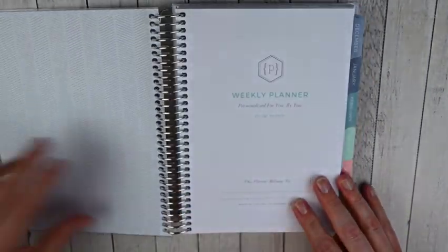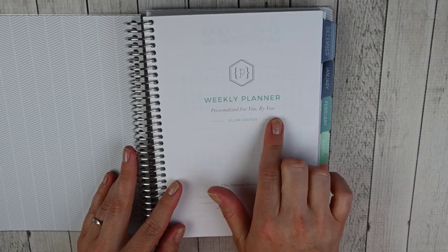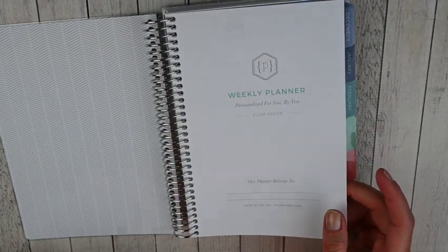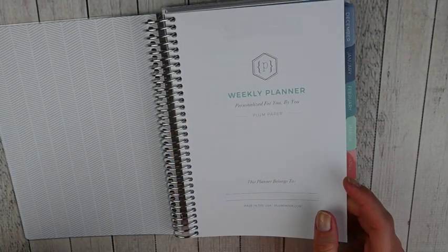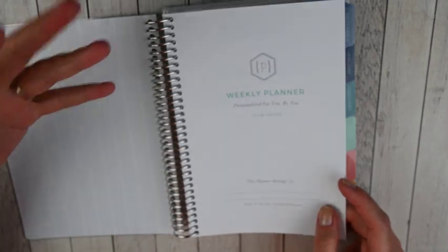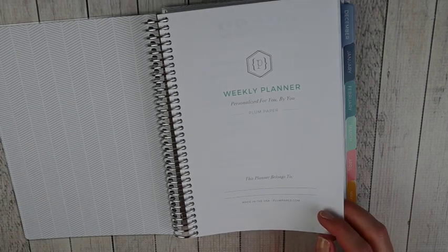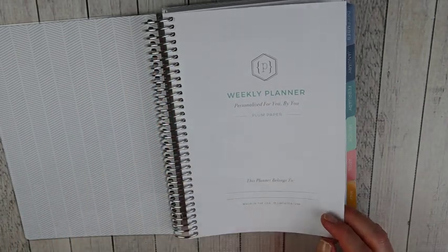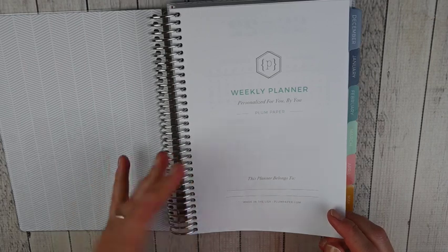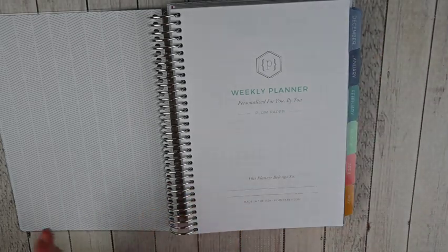So let's open to the front of the planner. So like I said, this is a weekly planner, and it says personalized for you, by you. And then it's got this planner belongs to space here. The paper, this is kind of one of the things about Plum Paper that I've heard that people don't like is their paper. It's definitely not a toothy paper, which sticker users usually like a more toothy paper because stickers can pull up easier. I have been using Lights Planner Action for years, and they don't have a toothy paper either, so I'm really used to that. You just have to be more careful moving stickers around, use undo more. So we'll see if I have any issues with it, but I feel like since I've used Lights Planner Action so much, it's not going to bother me.